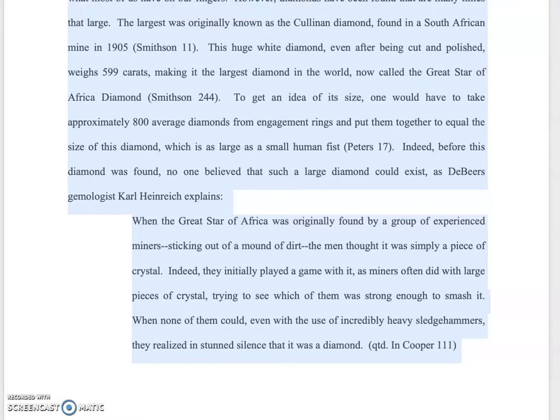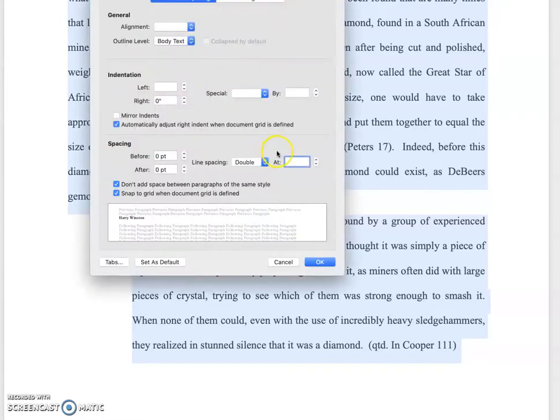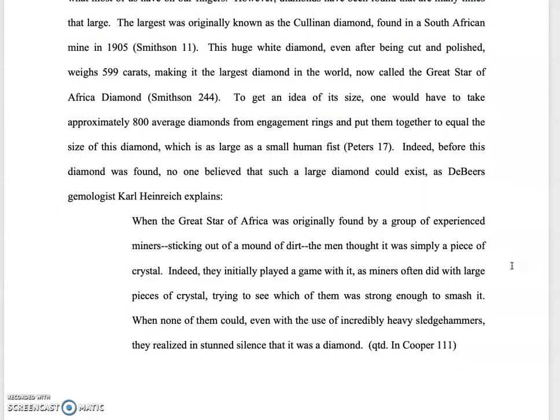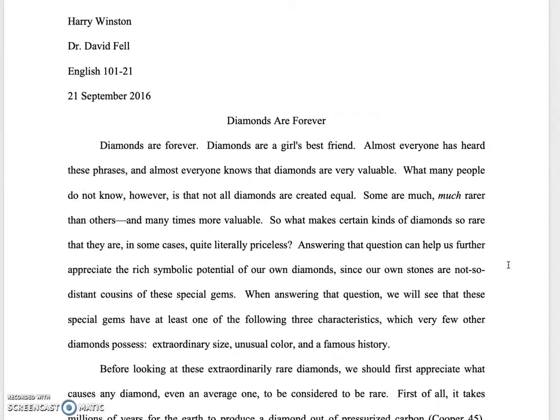In PCs it'll say paragraph as one of these top things, and there's a little arrow next to it. In mine, on a Mac, it just is here in this little box with the arrows and the lines, and I want to go to line spacing options, if it'll let me do that. All right. And then I want to make sure I have clicked don't add space between paragraphs of the same style, and hit OK. And that gets rid of that weird extra spacing, which you want to do because you want to be purely double spaced.